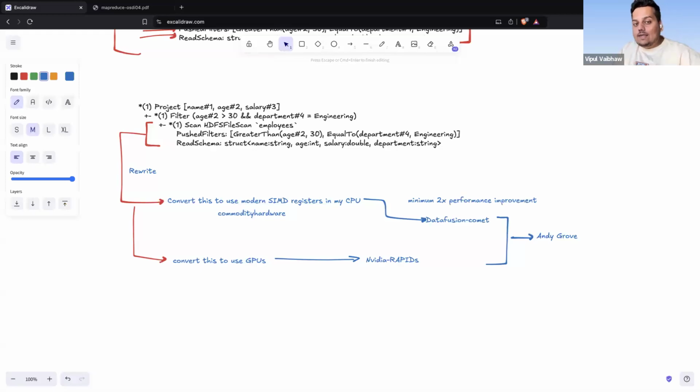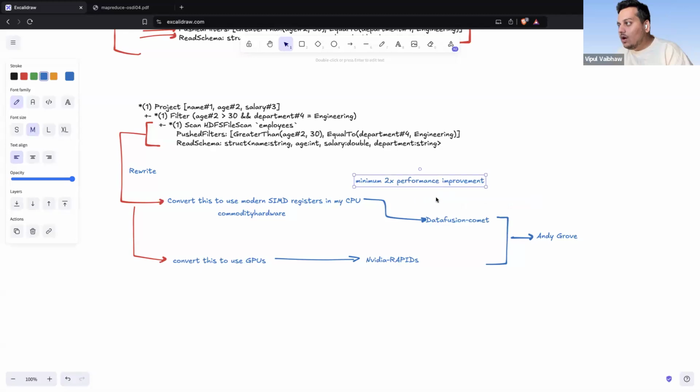Remember, we are not changing anything in the front end of things. All of these things are happening, so we as system programmers have to pay attention here. The user program doesn't change at all. So your data engineers, your Spark developers are still writing Spark as if nothing has changed. But we are doing all this drama here to accelerate things for them. So we are going to give them at least 2x performance improvement.